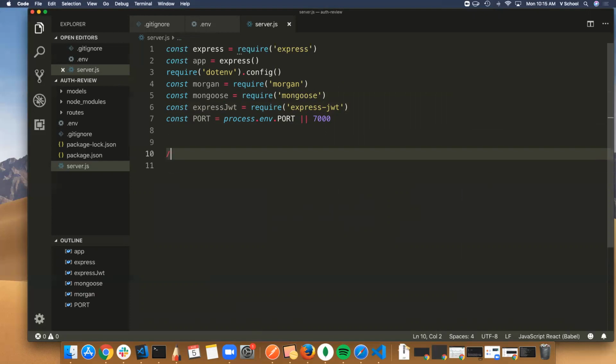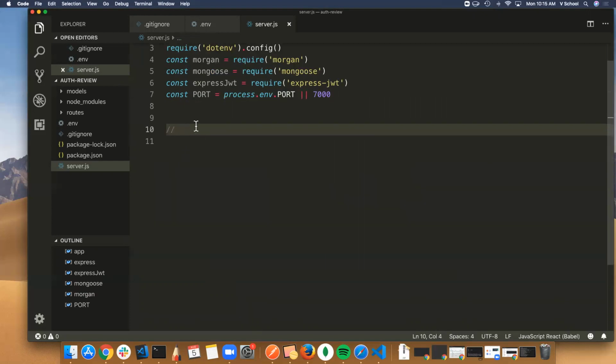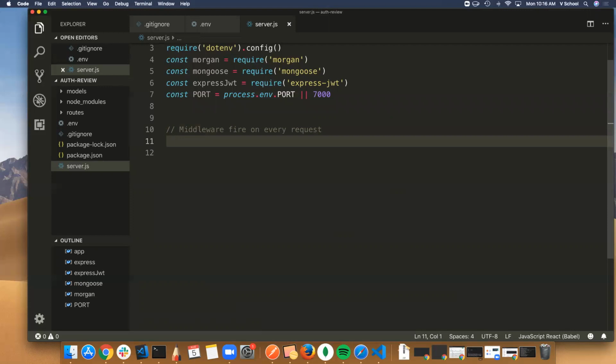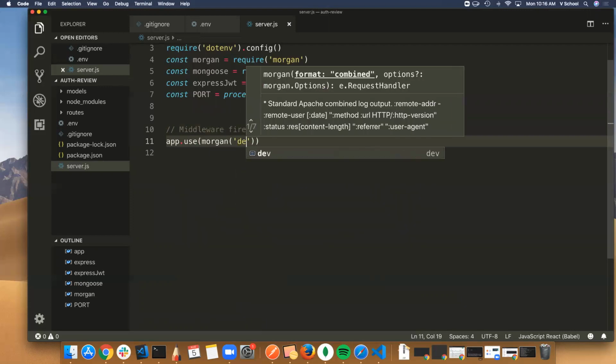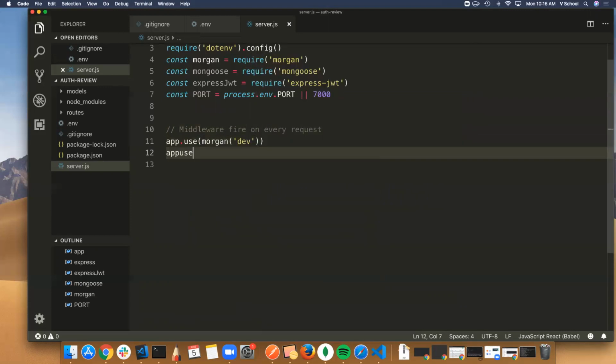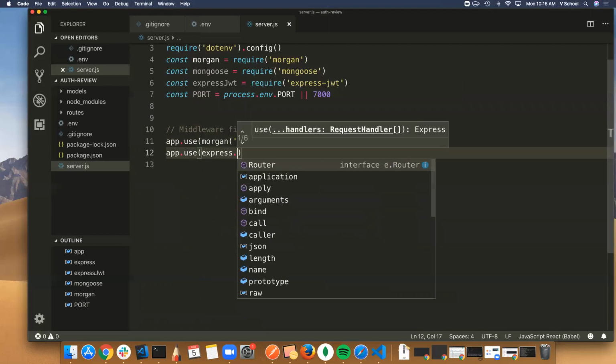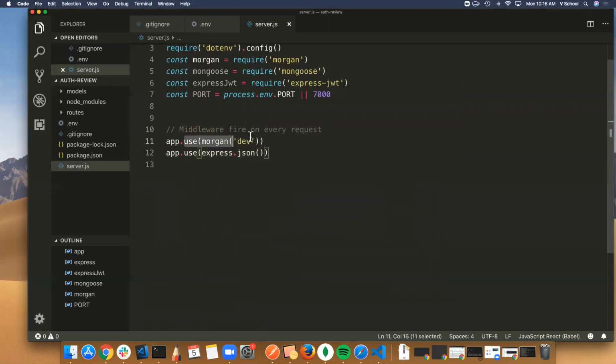What is the first section that we've been doing right after the declarations? Yeah, so specific middlewares, ones that we want to fire on every request. So I heard it, we'll app.use Morgan, and we'll app.use express.json. So this is giving us helpful console logs. This is giving us the request body when it's sent from a front end, like a post or a put request.